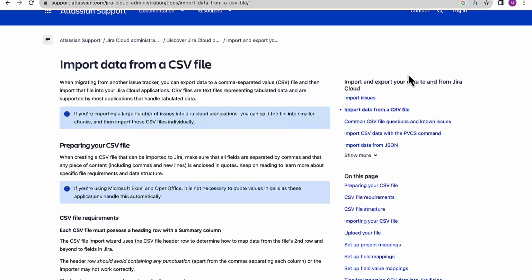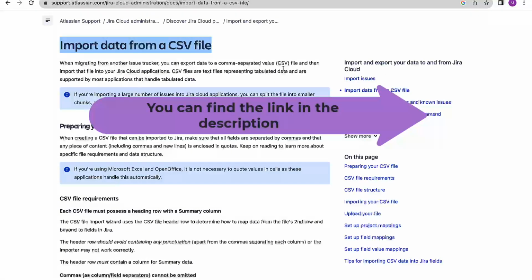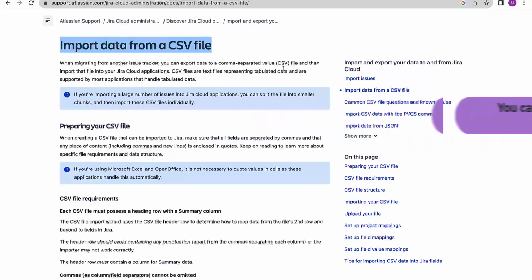Okay, so now since our import has been completed, let's have a look into the support page provided by Atlassian. So this is the reference page for us if we require any kind of support or help while importing data from a CSV file to Jira software.